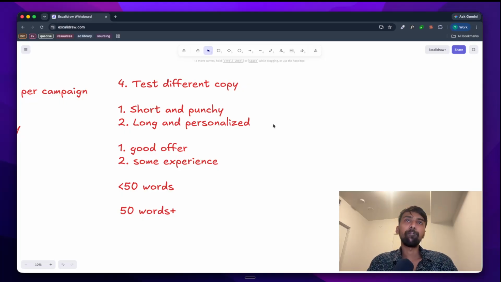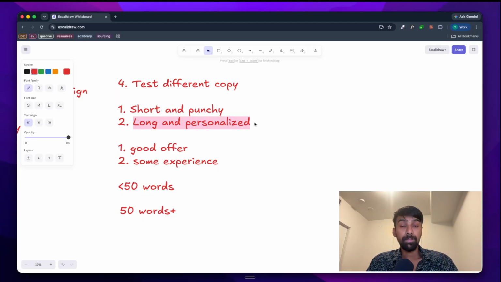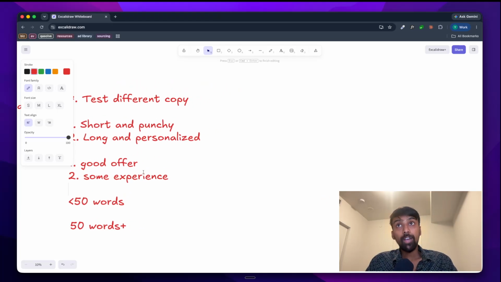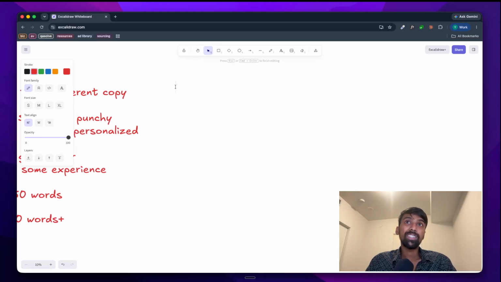For example, for law firms, long and personalized is kind of universally acceptable, because lawyers are used to reading long, personalized and somewhat formal emails, and they will respond better to slightly more context. So it depends on the industry vertical and obviously your experience. You have to test different copy, and you cannot rely on a single copy and a single email variation.